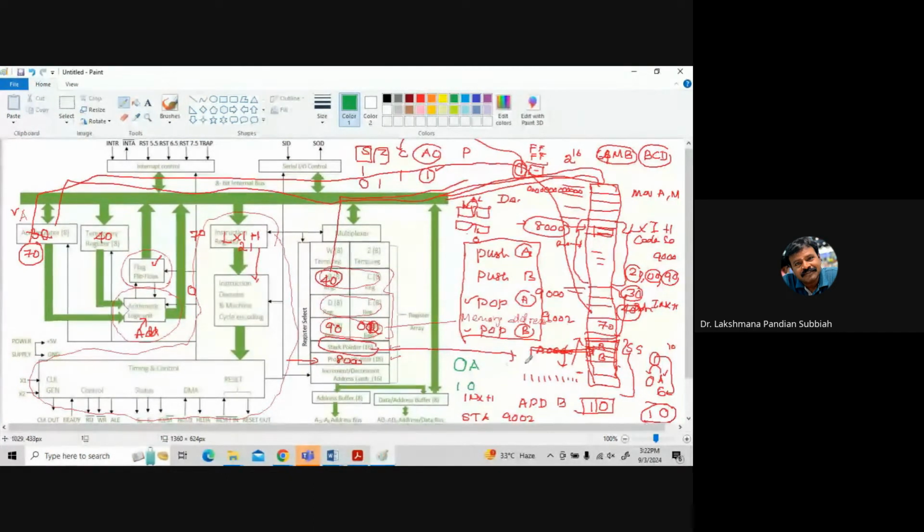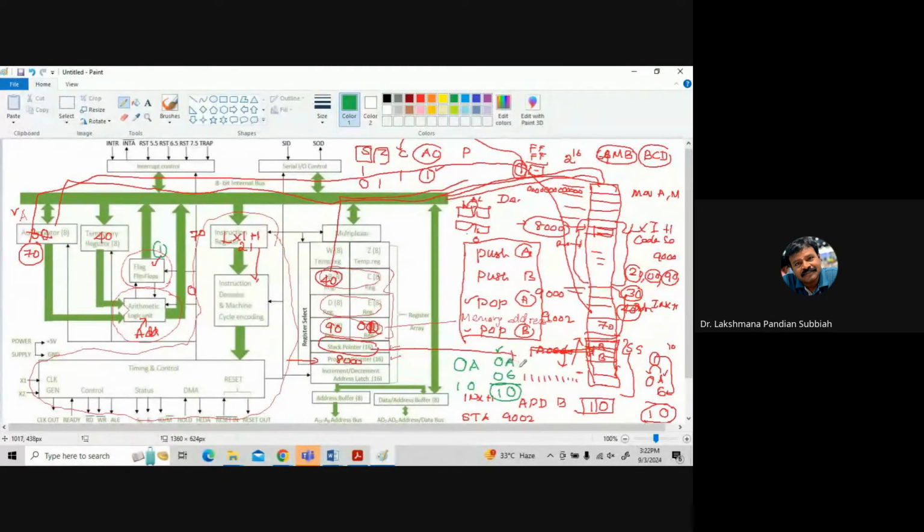How do you get that 10? Along with the 0A, the auxiliary carry flag will set. By seeing that auxiliary carry flag, we have to add 6. If you are adding 6, then 10 plus 6 is 16, so 16 is here 0 1. So that is the BCD number.